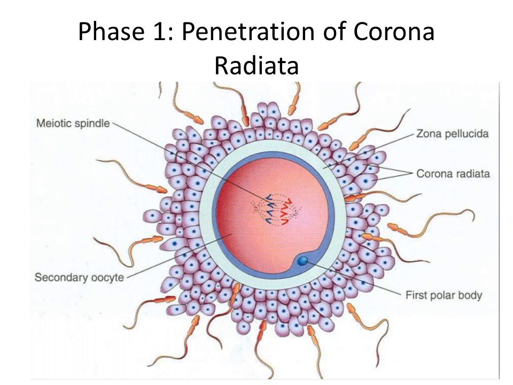As I have told you the parts, the sperm has to traverse parts of the ovulated oocyte. Now the first layer is the layer of the corona radiata. You can see here, these are the cells of corona radiata. So phase 1 of the process of fertilization is penetration of corona radiata.